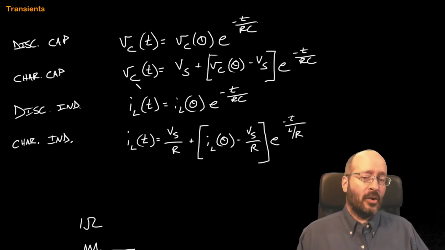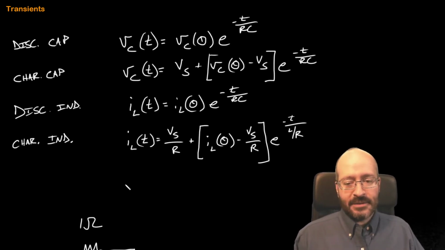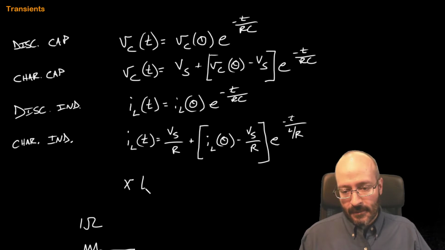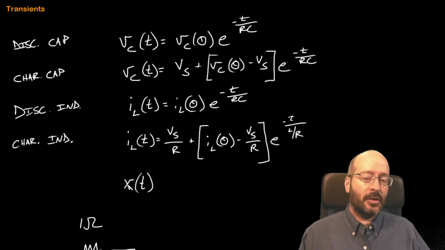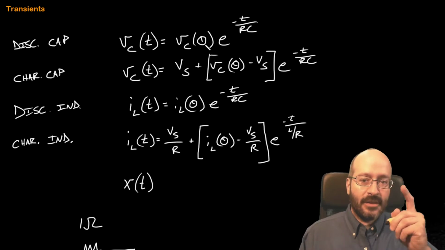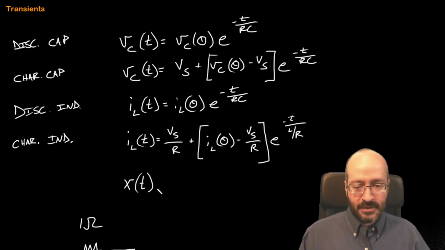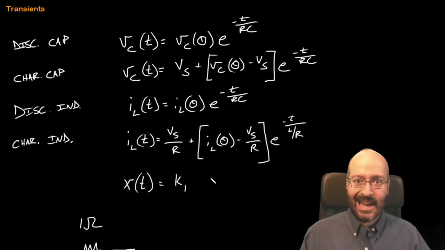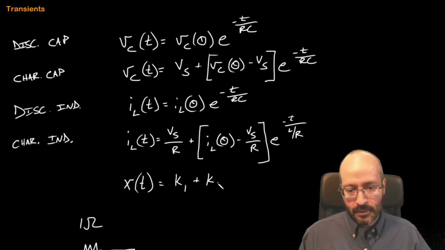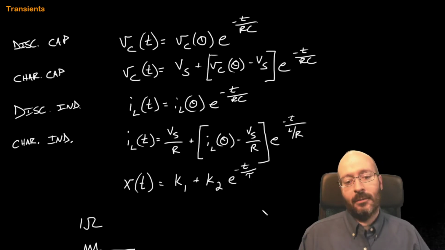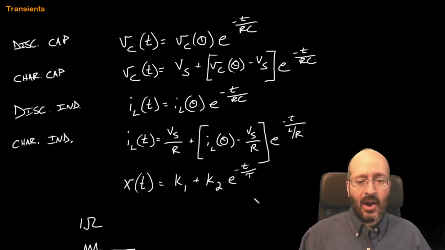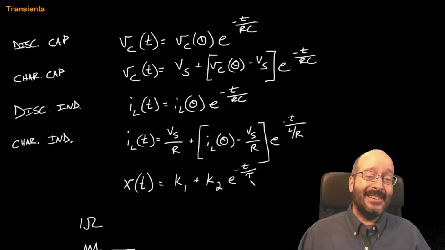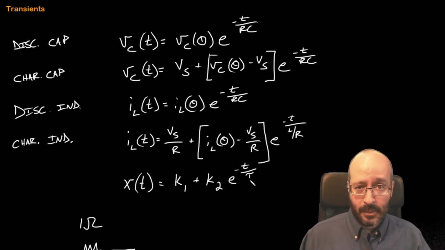Okay, since it can either be a voltage or a current, I'm just going to call it x. Okay, and we'll make it a lowercase x. I put the little tail on my x's too. And it's a function of time, so it's either a voltage or a current, but it takes on this form. Each one of these 4 equations can be rewritten as K1, so it's some constant K, we're just calling it K1, plus K2 e to the negative t over tau. Then we just have to figure out what K1, K2, and tau is for each of our circuits. And that's what we're going to do here.